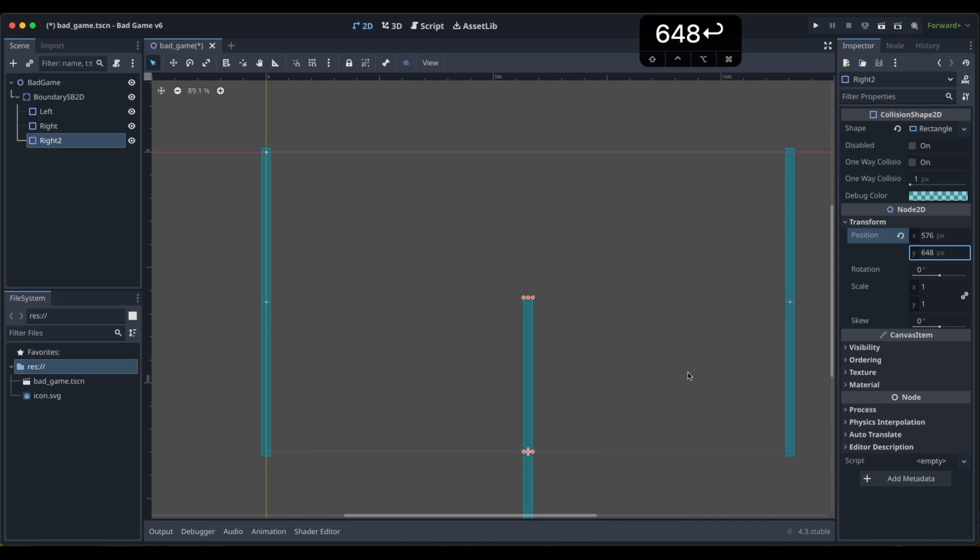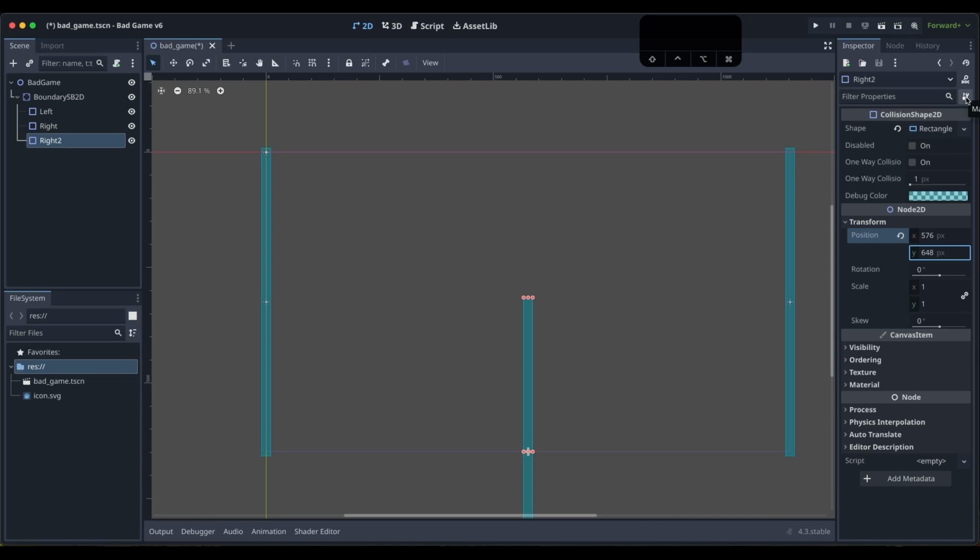Okay. And then we just need to reshape or resize our collision shape. So again, we're anchoring our collision shapes to the points, as you can see, which kind of makes sense. And then we're just changing our boundaries based on that. And it all depends on how you set your anchor points, but I've always found that this is kind of an easy and quick way to build some quick boundaries using this method.